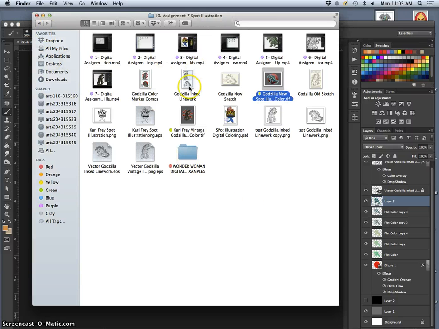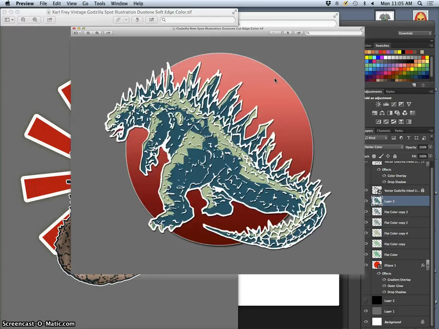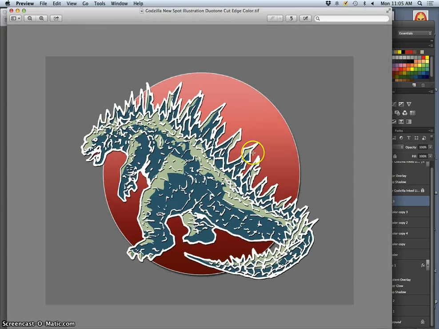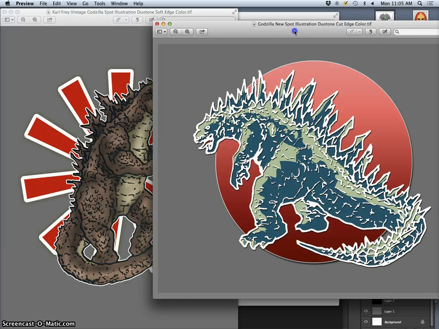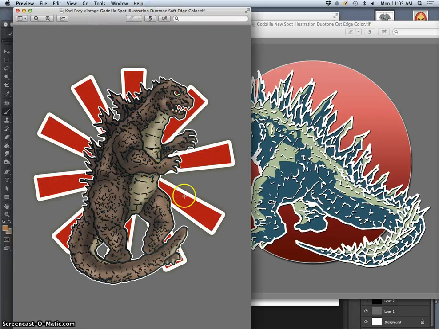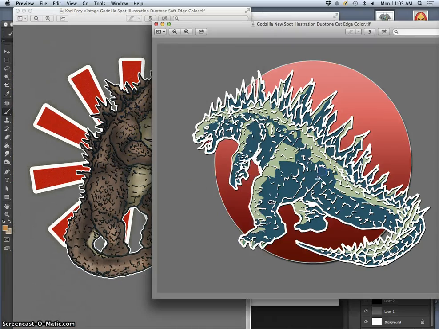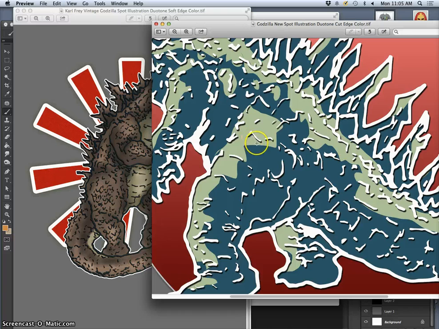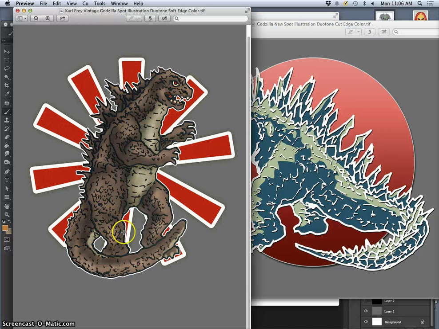All right, so at this point in our spot illustration project, we have two spot illustrations that I've demonstrated. Using Illustrator to make the line work nice and clean, and here I reverse the line work so it's white. And then taking that line work as an EPS into Photoshop and coloring behind it. Using soft edge duotone here. See those smooth gradations? And using hard edge duotone here. You see the crisp delineation between the light and the dark values. But each of them started with flat color, one solid color for each local color.